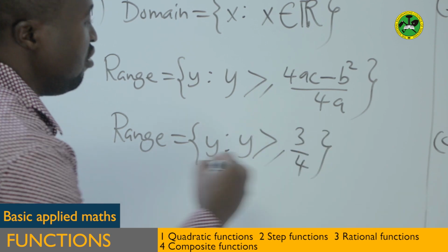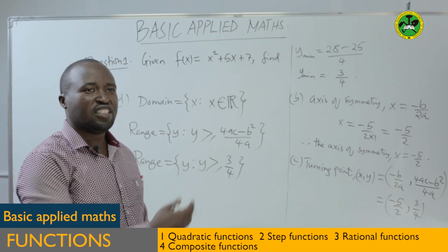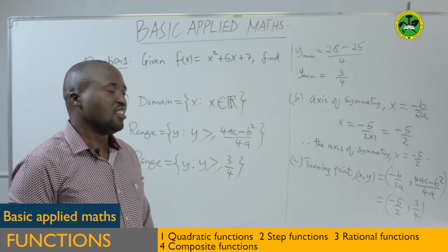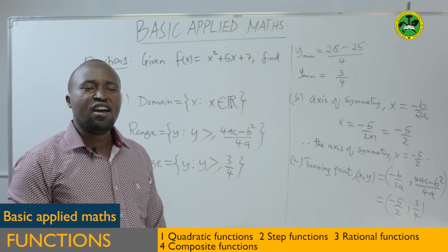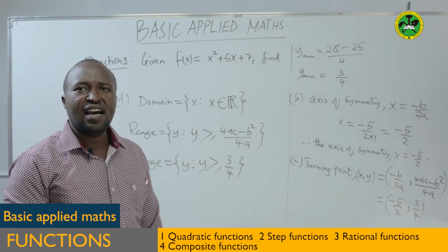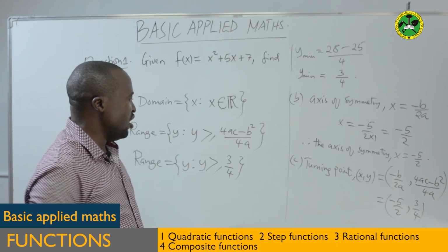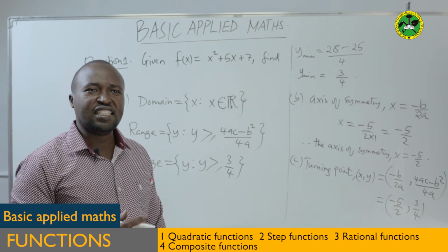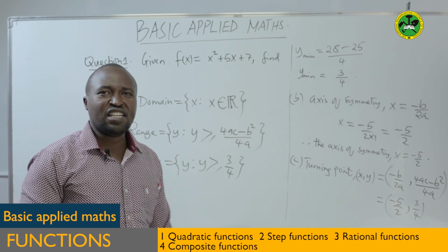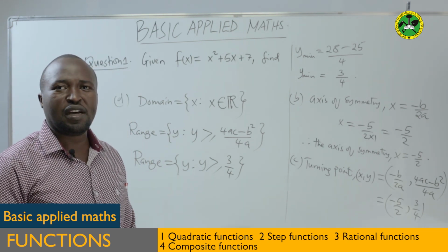Now, my dear student, that is how to solve such kind of quadratic function questions when we are asked for the maximum or minimum value, the axis of symmetry, the turning point, and also to wind up with the domain and the range. Now, my dear students, let us proceed with the second part.